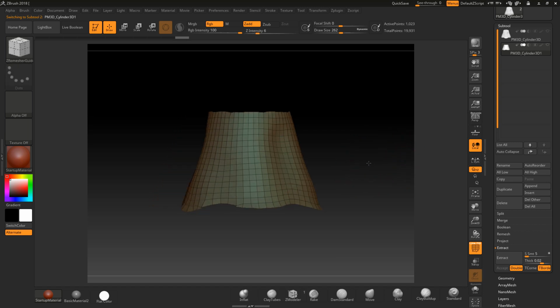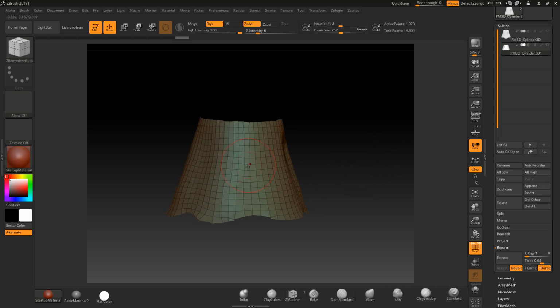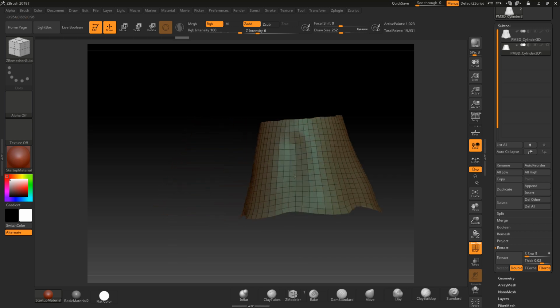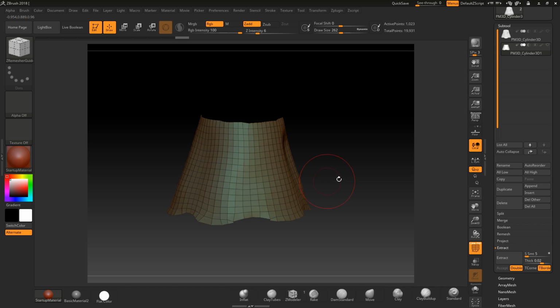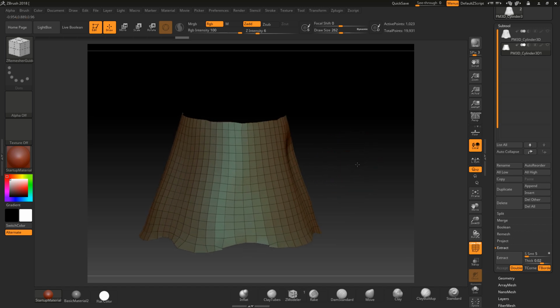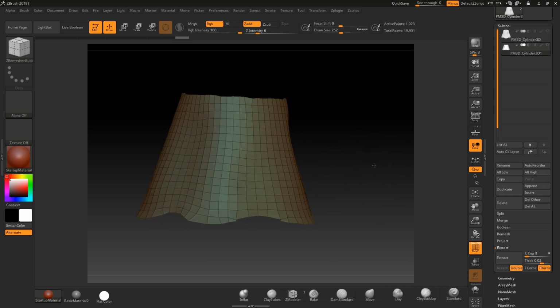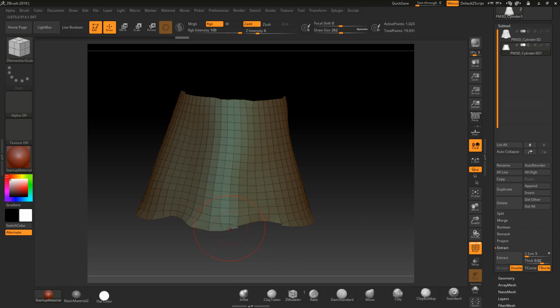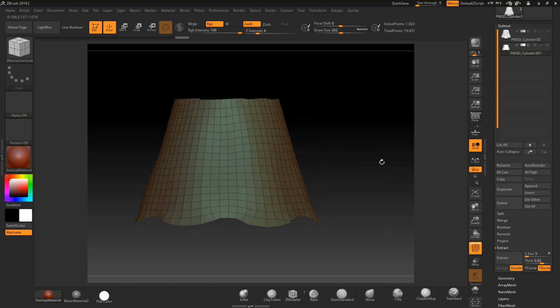What you're looking for with NanoMesh as well as micromesh is that you want to get your model into nice quads. The better the quads are on it, the better the micro or nanomesh will work on this. So we're covering nanomesh. I'll do one on micromesh as well, but we're just going to cover nanomesh. We've got some little bits down here that are a little bit out, but I'm not too worried, because as long as the pattern covers mainly all of it and it looks even, then that's all I'm worried about. I can always touch it up afterwards.